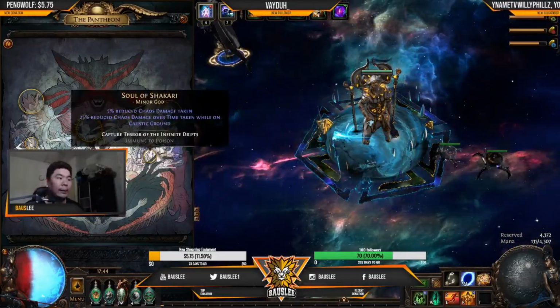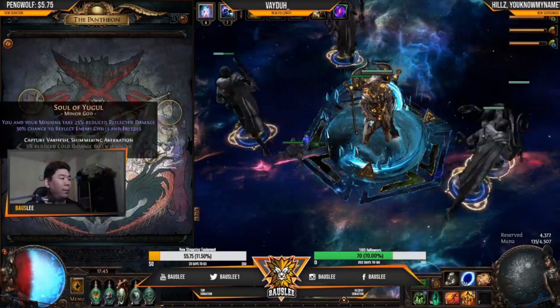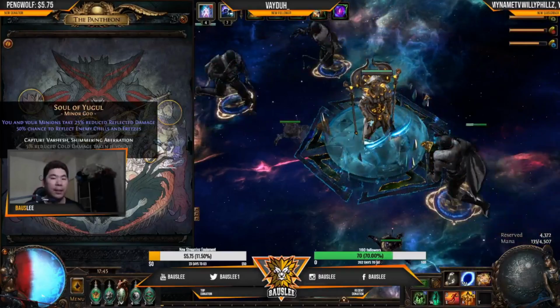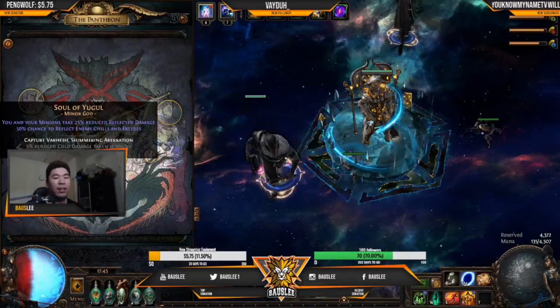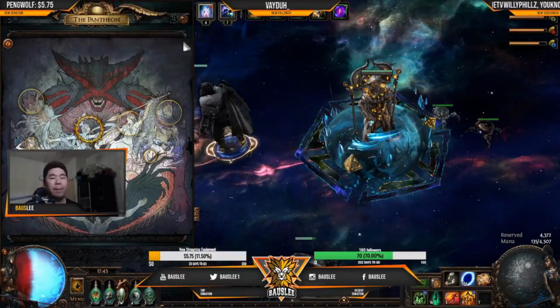You can pick this one, or you can always pick, if you want more, you can take Yugul as well, because with this one you and your minions take 25% reduced reflected damage, and a 50% chance to reflect enemy chills and freezes back to them, which is cool. You can pick either one. So this is the Pantheons that you want to get.